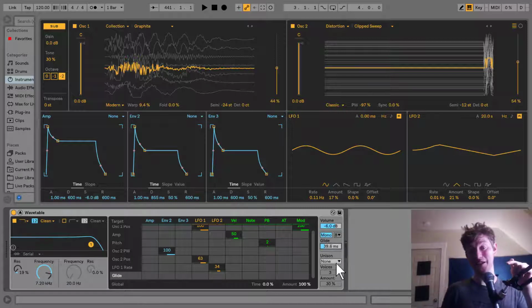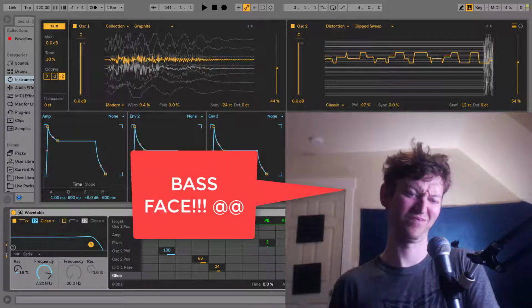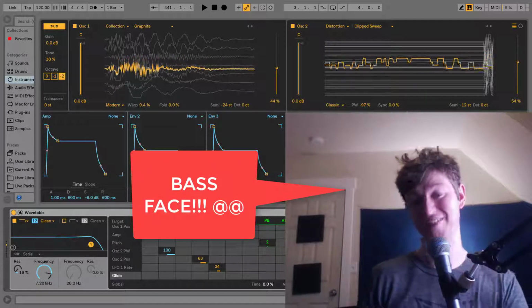And then next up is the Unison. On the Unison, I'm going to go with position spread, and it's just going to open up the position of those different voices, make it sound a little bit fuller. And I'm going to keep it at 3 and 30. Yeah. So there you go. That is a really dirty, big sounding bass. Has that kind of electro sound that you see with Daft Punk and Haywire and other musicians.